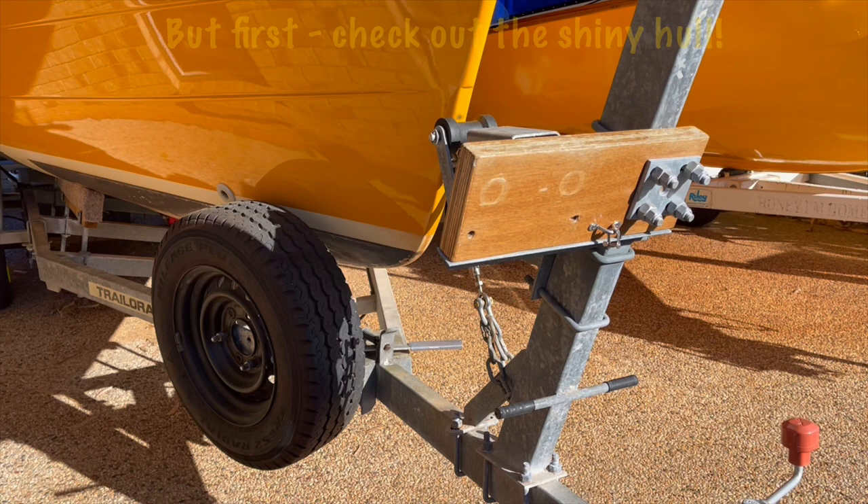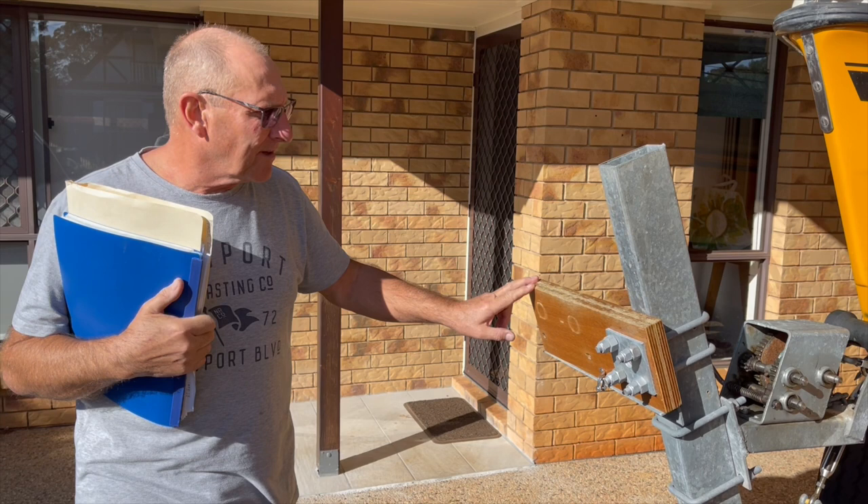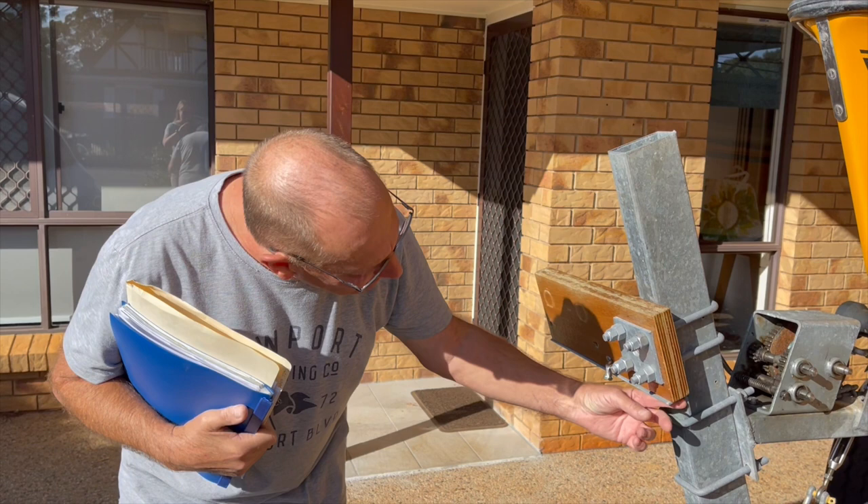There was a lot of work put into making Freya's hull super shiny by restoring the gel coat, and there's also been a lot of work done in making her easier to trailer. For the outboard bracket for transporting, it keeps the outboard off the boat and out of the car - just a little piece of 40mm galvanized angle welded there, and the rest of it's held on with trailer parts.